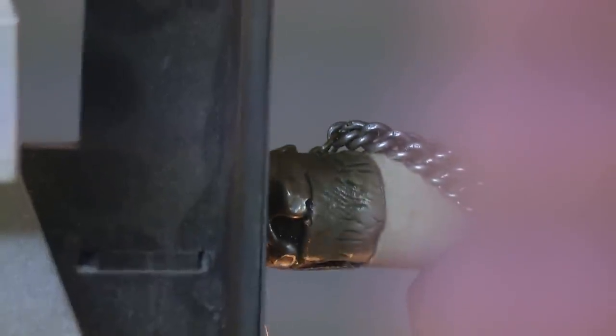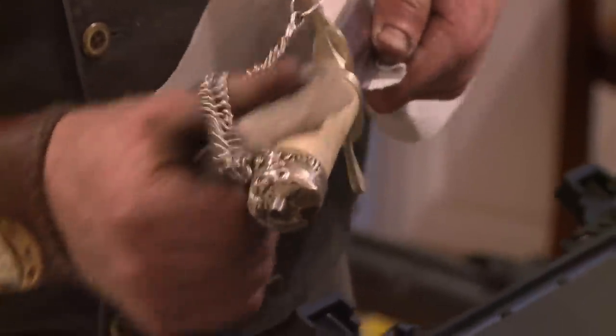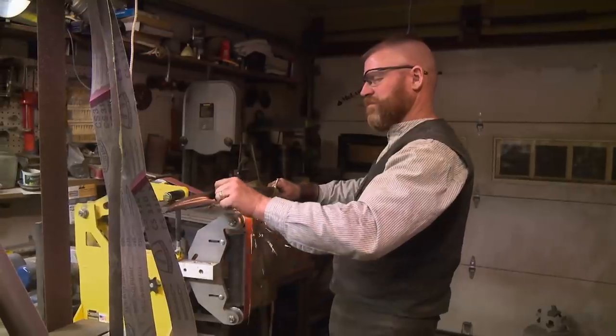Right now, I need to finish the lion head, polish everything, and sharpen the blade, try to take some weight off anywhere that I possibly can, and then put it all together. Woo! It's done. It's done.